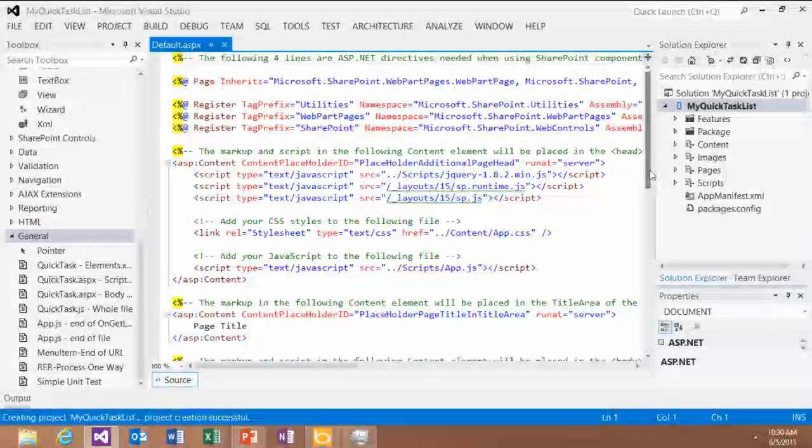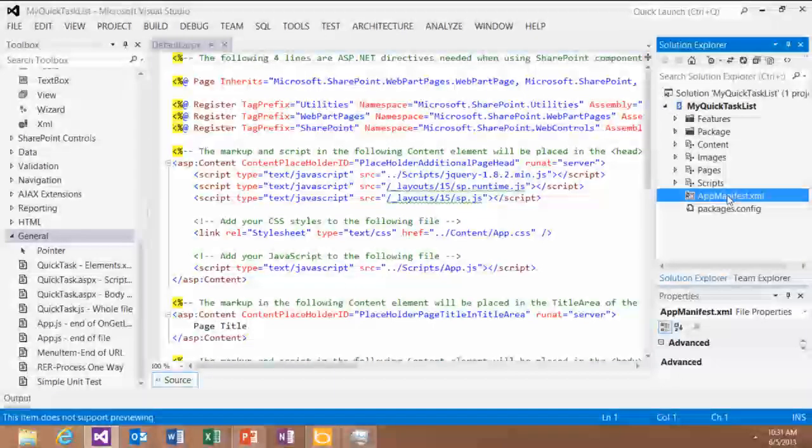So the thing to know is that these ASPX pages are supported in SharePoint hosted mode, but the thing that you cannot do is you cannot write inline VB or code behind VB or C#. You can use the stock SharePoint controls that are available, and I'll show you one in a minute, but you cannot go and add your own SharePoint controls. So you have all the power and flexibility of HTML, JavaScript. You also have flexibility of using specific SharePoint controls, but you don't have the ability to go and add your own custom server code.